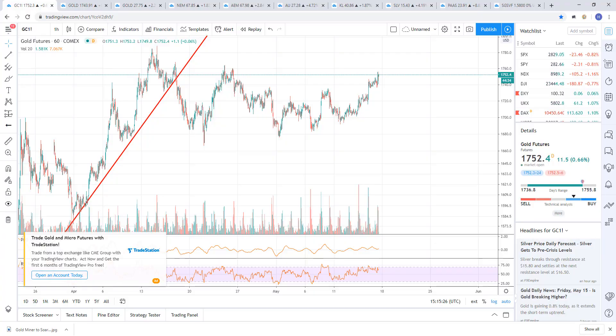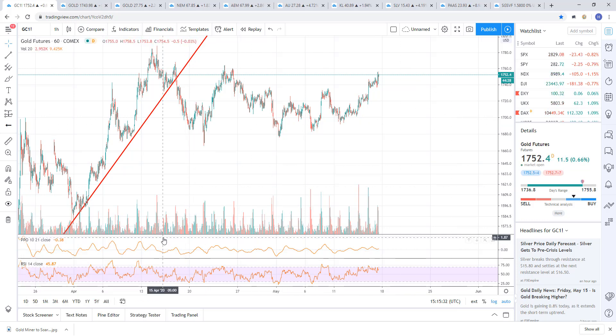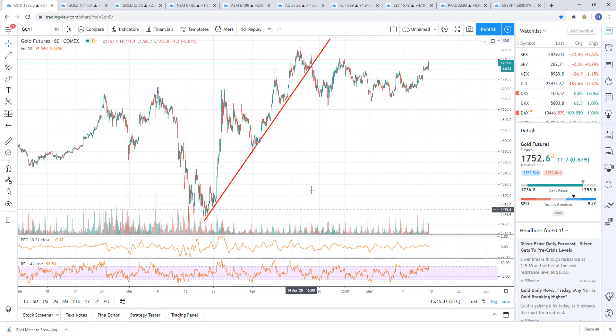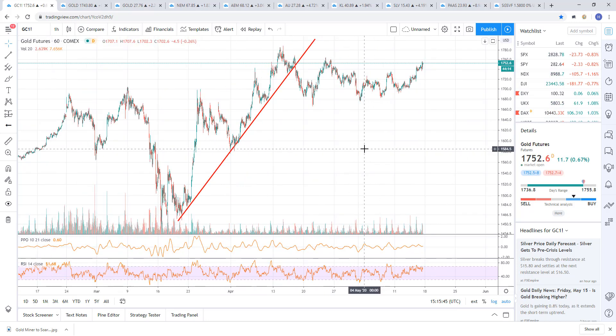Welcome. Let's get right into the gold mining stocks and look at the gold trade. This has been a pretty key trade for me over the last year and a half. I started pointing out Barrick Gold a year and a half ago — it's up 190% since then. It's been a good trade. I continue to follow the gold trade; I think it is a pivotal trade when it comes to major macroeconomics. Let's get right into these charts and give you guys an idea of what's going on.